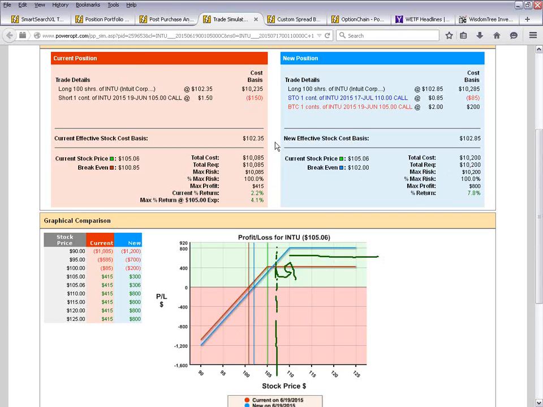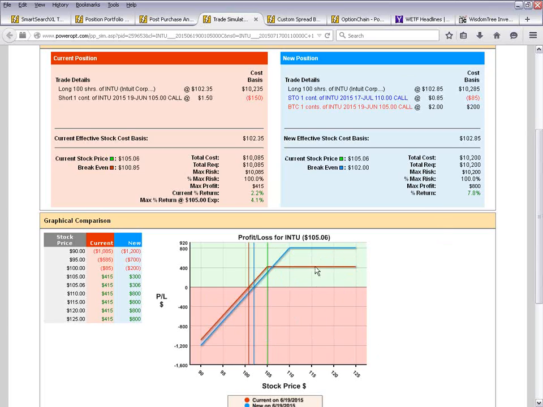And you'll be able to look at this simulate trade, the side-by-side comparison, whether you're doing covered calls, naked puts, married puts, or standard collar positions. You'll see rollout opportunities for long call buying, long put buying, or straddles as well, your credit spreads, debit spreads, iron condors, all those strategies that we support.